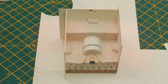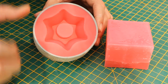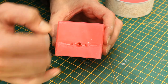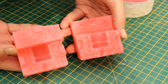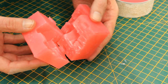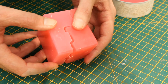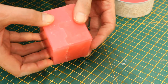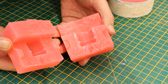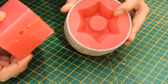A few days later, both molds are now completed. Here's our simple dump mould all cleaned up and ready to go, and here's the two-part mould. There's the pour spout and two air vents. Separating them, you can see how it all goes together — these keys and dimples register the two parts and there's absolutely no way they can slip out of alignment. Hopefully that should produce a really good casting. So that's the two-part silicon piece and our one-piece dump mould.